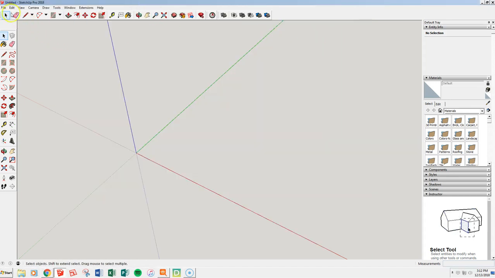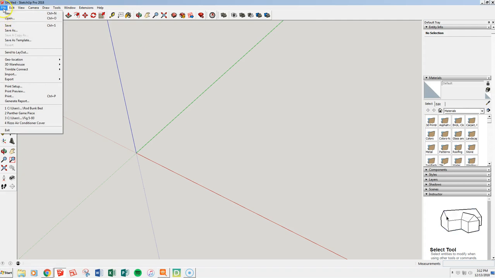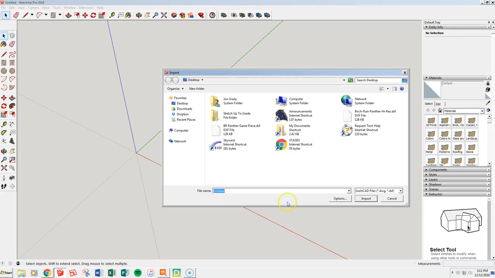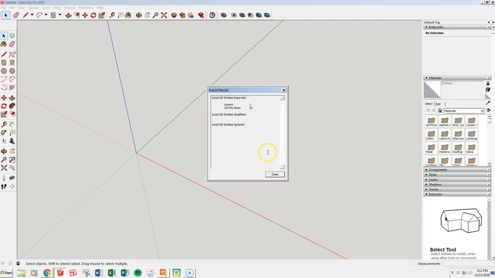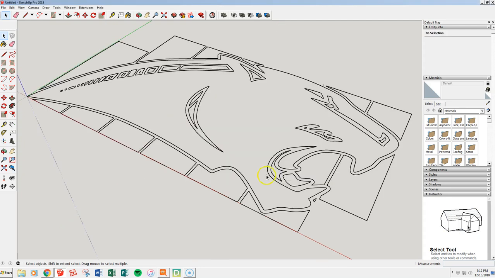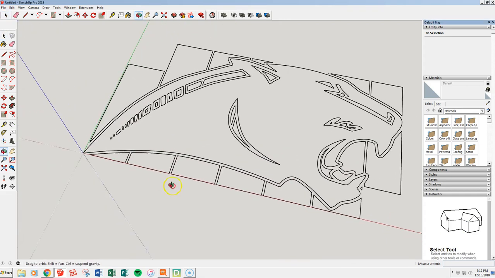I go back to that SketchUp window that we opened, and now I go to File, and now I'm going to import that DXF file. Right now it's set up as, this may be different for you. Right here we want it to recognize a DXF file. So we want to go to the AutoCAD files, and then it shows me the one that we just made, Bertrand Panther game piece DXF. And I'm going to import it. This is just telling me what it found. I close that, and there is our big gigantic Panther.